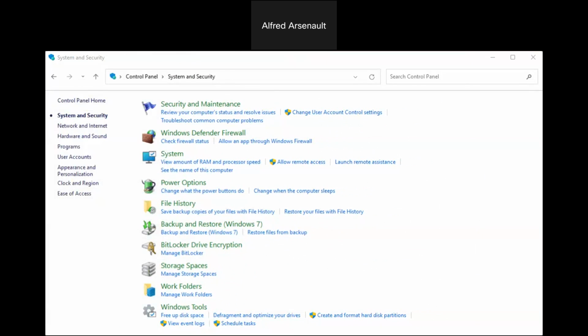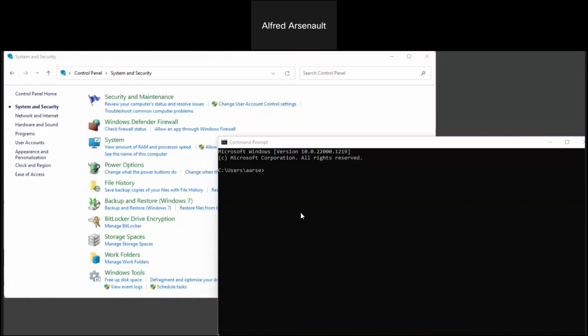Now let's see if I can share my command prompt. Now I opened a command prompt window. Again, I went to the search bar down at the bottom of the screen and typed CM, and it matched Command Prompt. It opened one for me.